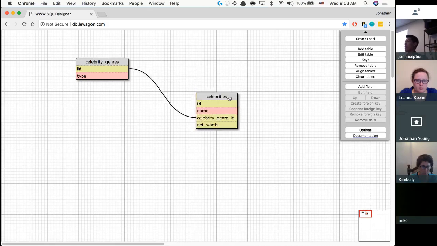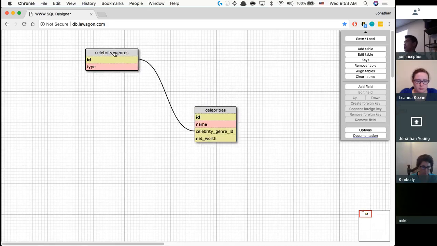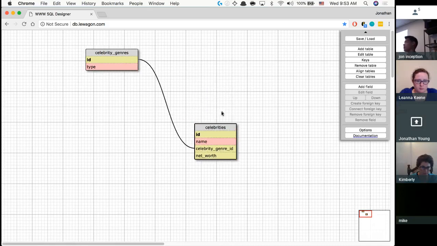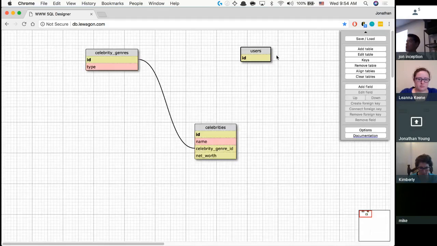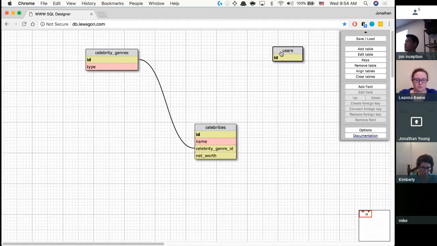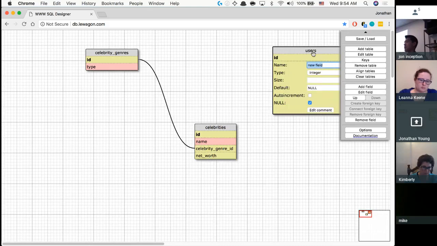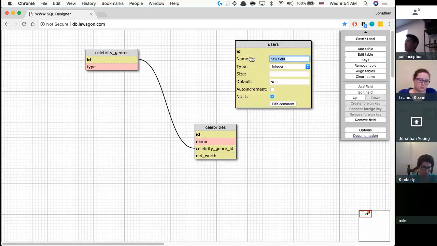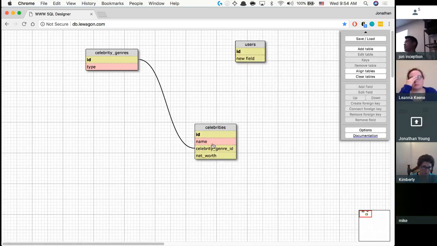Now we also have users somewhere in here because we have the logging in and logging out, right? So I'm going to have to add another table called users. And a user, let's say a user has a name. Or maybe we should make the celebrities the users. Up to you. Like a celebrity can log in and say, this is who. No, this is weird.